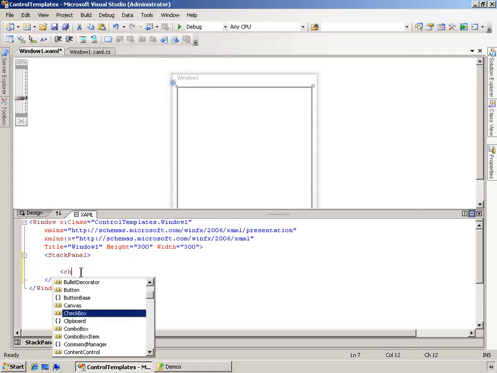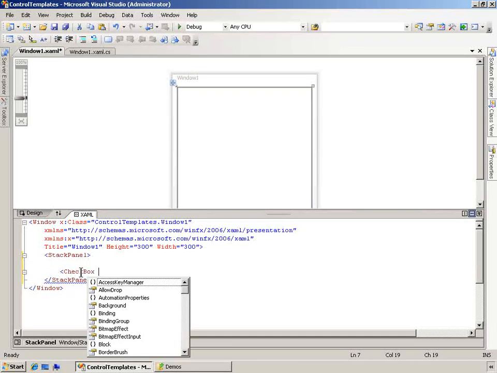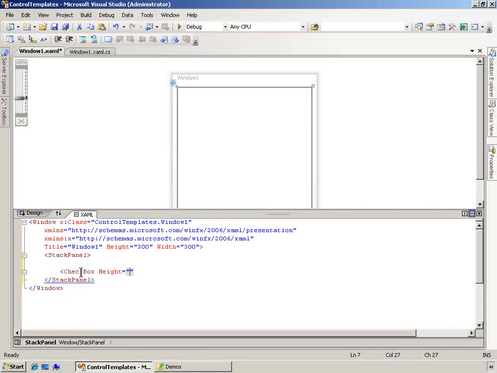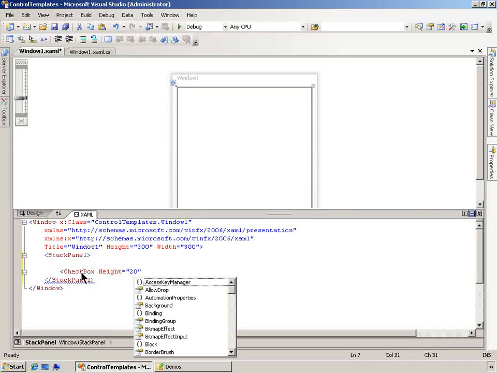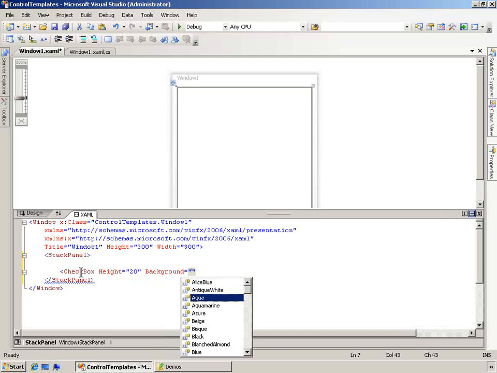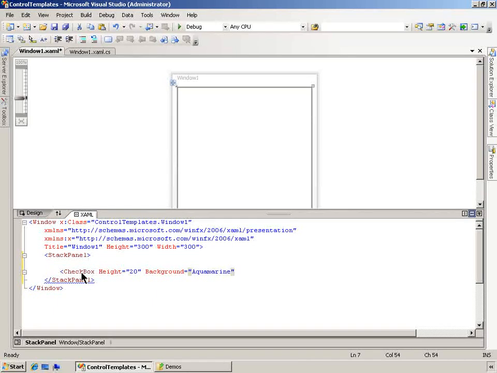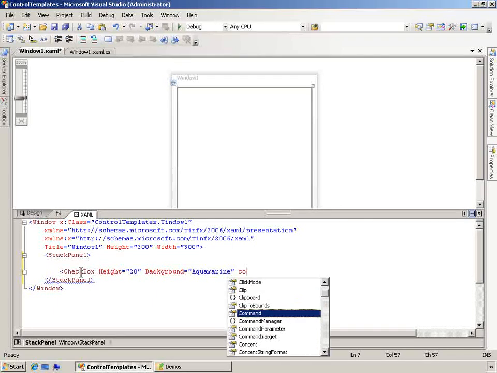Alright, and I'm going to go ahead and put in a checkbox, and we'll set a few of the checkbox's properties. This is the control that we're going to create a control template for. Make it aquamarine. Alright, and we'll give it a little content.